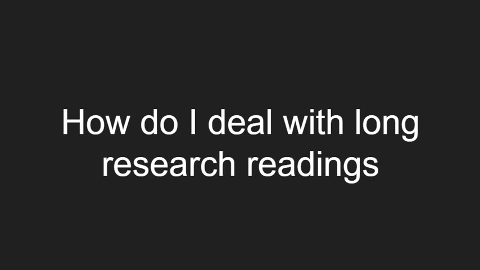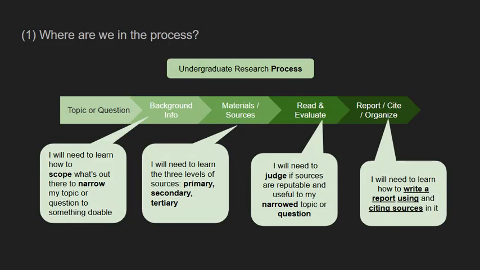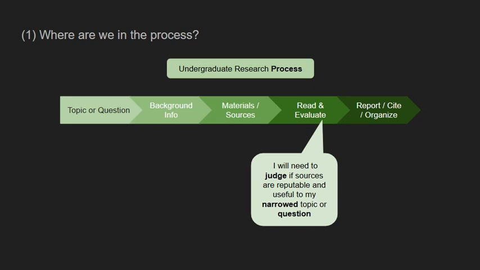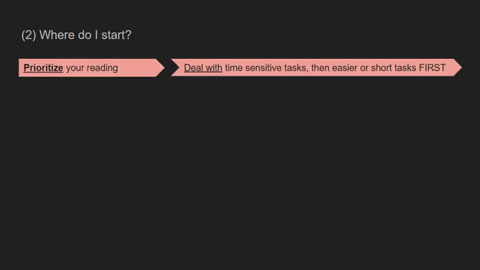In this video, we're going to learn how to deal with long research readings. So first off, where are we in our process? We're currently in the read and evaluate stage of our process, which means I will need to judge if sources are reputable and useful to my narrow topic or question. So where do I start?